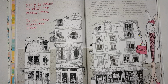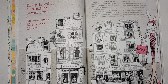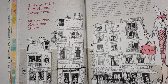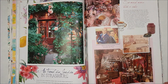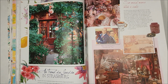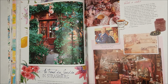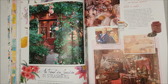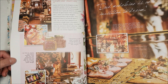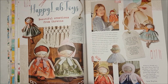We had in one of the other magazines also a few little houses like this, and there was a lovely giraffe in it. So now seeing that there's a second set of things, I think one could do something rather fun with them. Lovely to colour in as well. This looks like a nice place. What is this? Anyone who loves Madeleine simply must visit this unique lunchroom in the heart of Strasbourg, France. They have elevated this little cake to a rare art form here. So this is obviously a highly specialised tea shop, but what a lovely setting to be in. Oh, it looks like the place to go on a nice cold sunny Sunday.